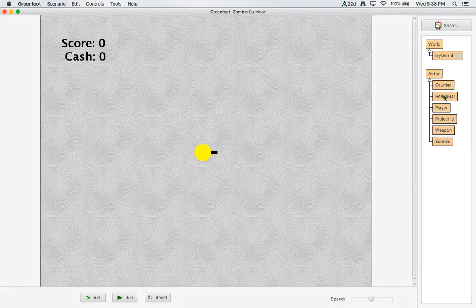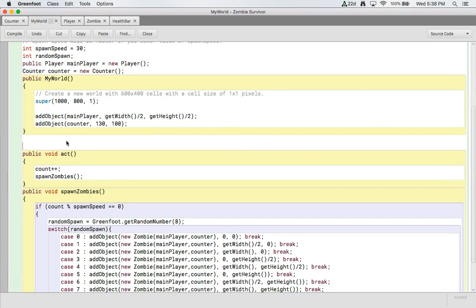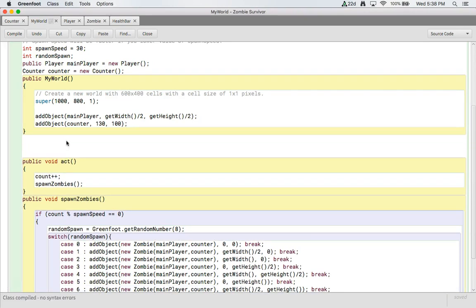We're going to have our health bar go into MyWorld and access the main player, the player that we're referencing here. To do that, we need what we call a getter method, which we have done in some other tutorials, but not recently. We will do public Player getPlayer.